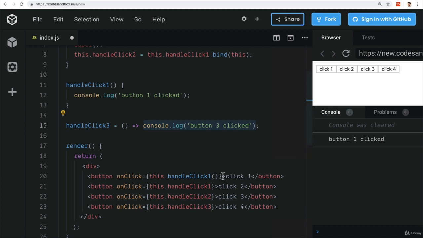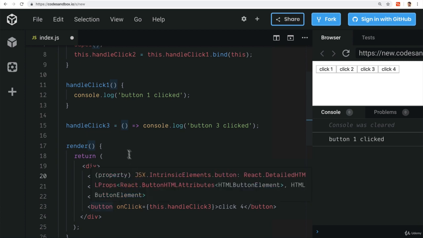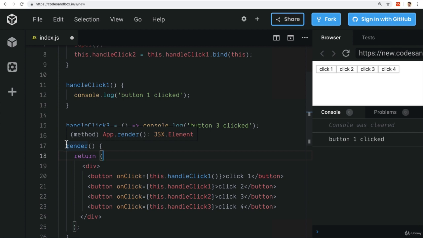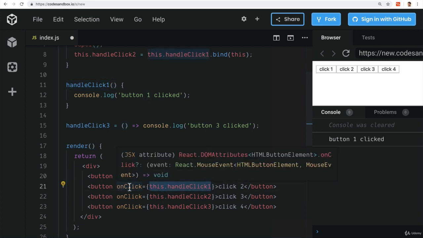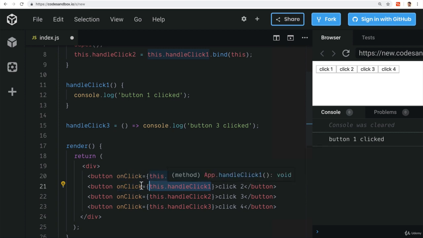What just happened? Well, we're invoking the function whenever we render, right? So here, when React renders this, it runs this function because, well, we call it right here. This is why we don't call a function when it's an event handler. We assign it a function so that when the event happens, it actually runs. So if I click 1 here, nope, nothing happens because there's nothing assigned to it. We pretty much just said, hey, just run the handle click function. That's it. So we don't want to do that.